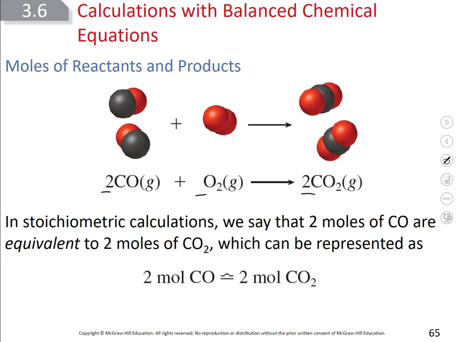So molar ratios can be used to convert between any two species in a chemical reaction. It can go from a reactant to a product like we have here, or from a reactant to another reactant, or between two products. Yes? What's just the equal sign? Equivalent to. It just means it's equivalent to.